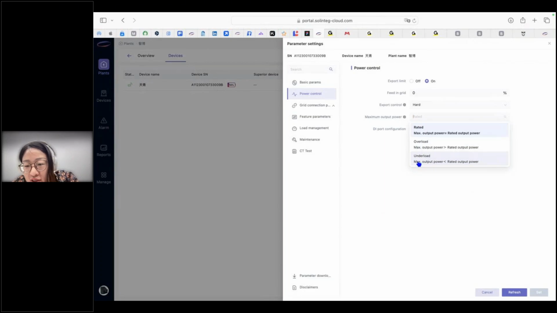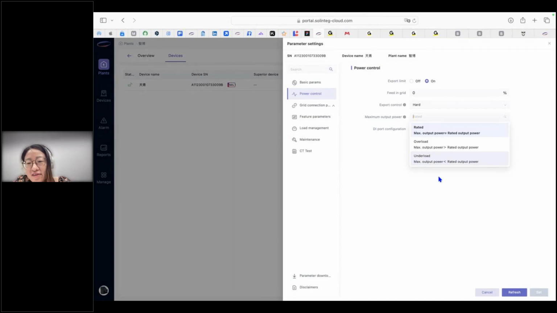One of the customers has a question about the understanding of underload. Underload, of course, means the output power of the inverter is lower than the rated power. But when do we need to use this function? I think this is your main point. Some countries in their safety code, like Belgium, don't allow the inverter to output power more than rated power. For example, take 5 kilowatts. In the Belgium safety regulation, they don't allow the inverter to output 5 kilowatts. We can only output at most like 4.99 kilowatts.